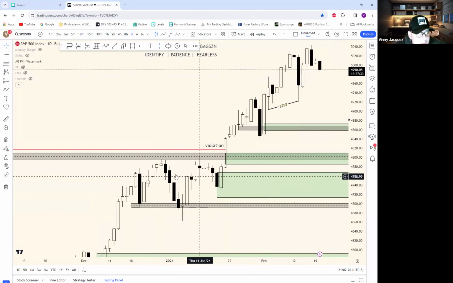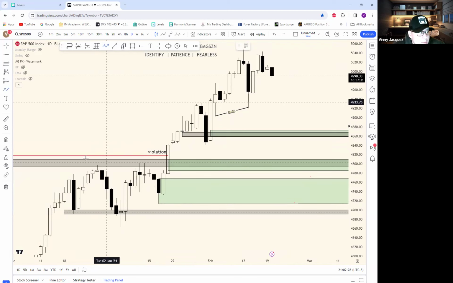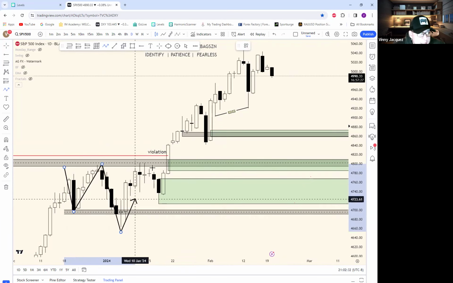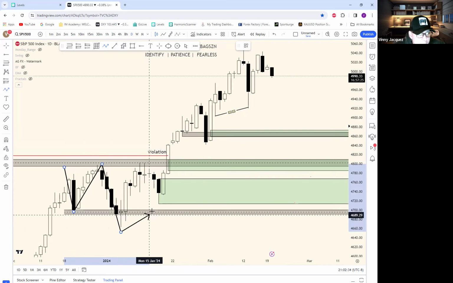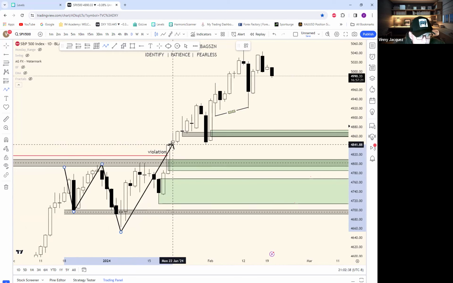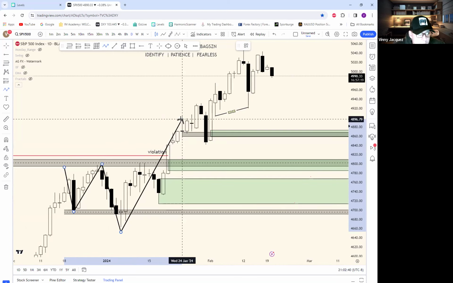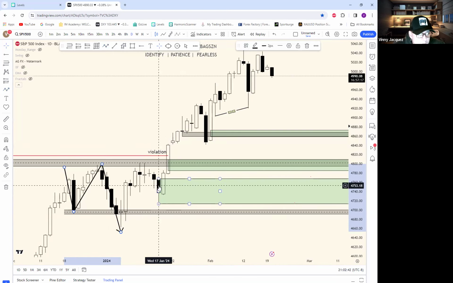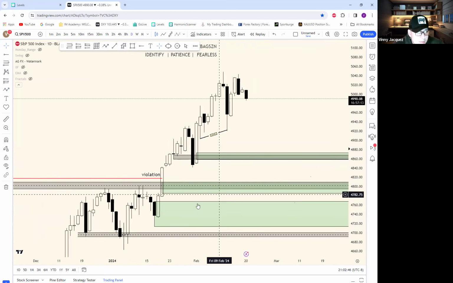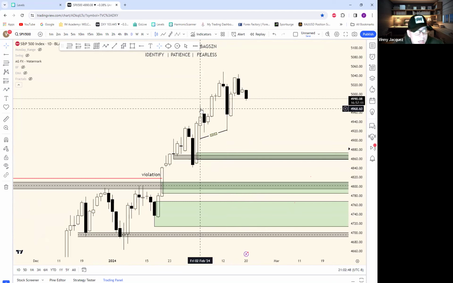Right? This isn't as clear, but notice how we have a low. We go lower, and then we change character, right? Now, where's my breakout rally when I change character? Right here. 1 candle, 2 candle, 3 candle, 4 candle. Boom. So there's my breakout rally, my starting point, my inverted. So if market wants to come back down here, I would not mind. Would not mind at all.